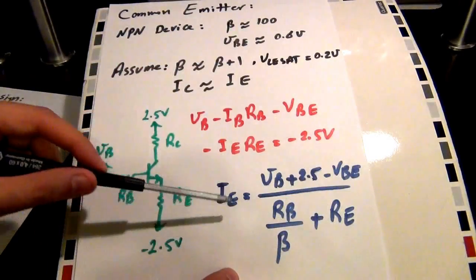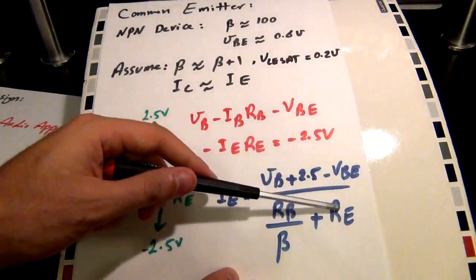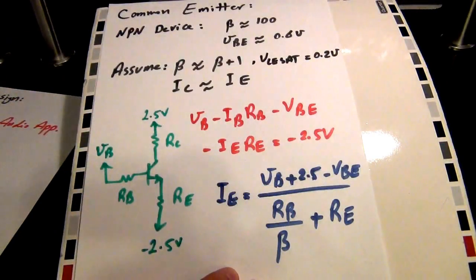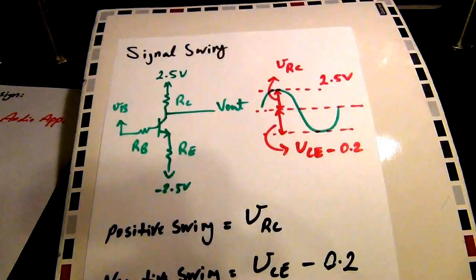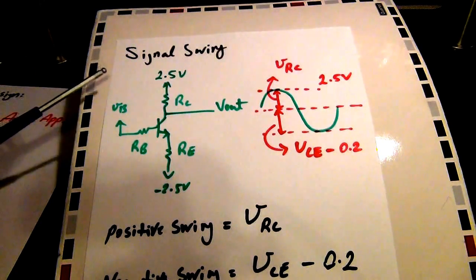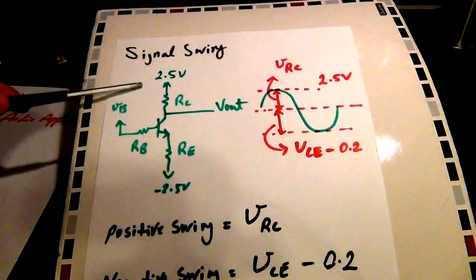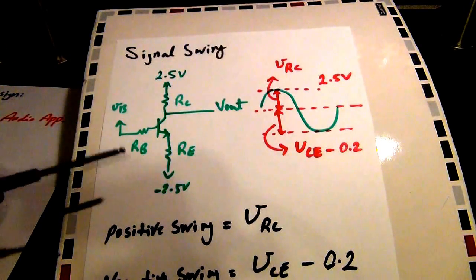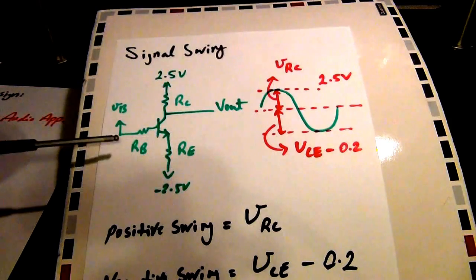So we have this equation, but this equation doesn't really allow us to solve for any of the values RE or RB. We don't know what those values can be. There's too much freedom. So we need to take other things into consideration. So now that we took the beta-insensitive biasing into consideration, now we can take a look at signal swing. Because depending on the DC operating point that we chose for our amplifier, its output signal swing is going to be affected. So let's look at this amplifier again.